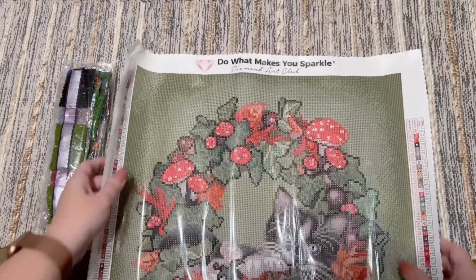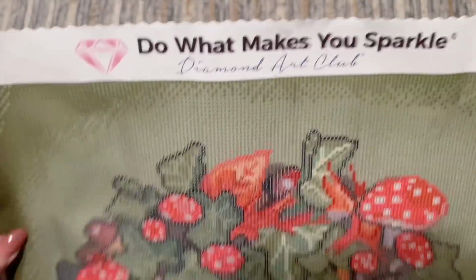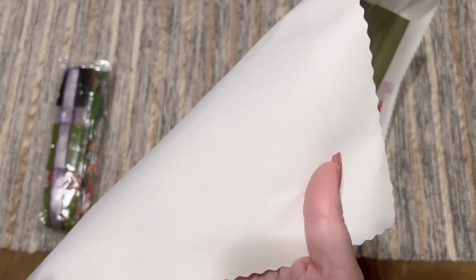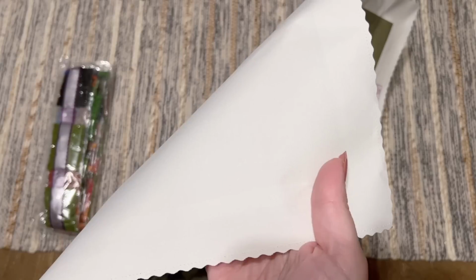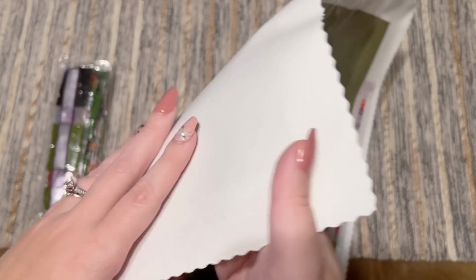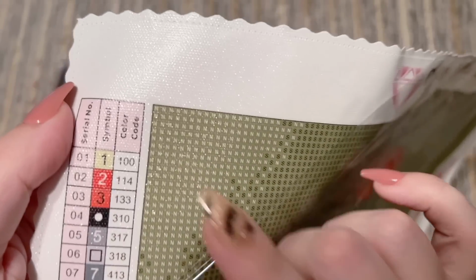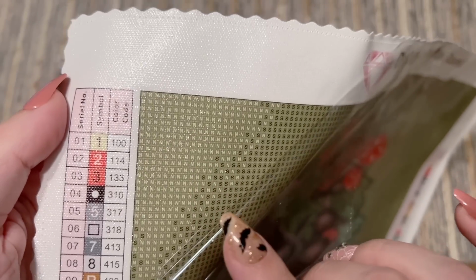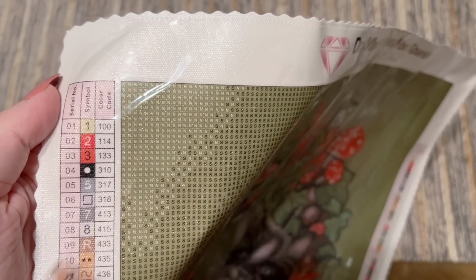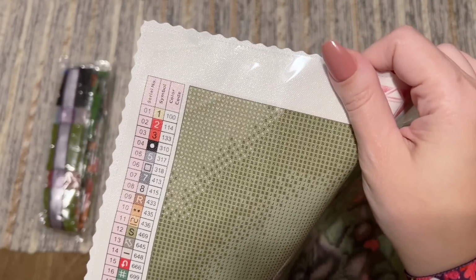So little tour of the canvas on this one as well. We have their branding at the top. Do It Makes You Sparkle, Diamond Art Club. The backing itself is really soft and plush, but it's a different kind of material than the Jaded Gem Shop kit. That one was more of a soft lint or short lint, and this one is more of a poly blend or something like that. Don't quote me on that. They also have a poured glue, which I feel like most companies at this point have. There are rare exceptions out there that have double-sided adhesive. If it has the clear plastic cover like this, 99.9% of the time it's going to be poured glue. I think probably all the time it's going to be poured glue.